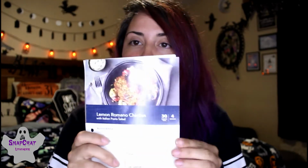They have sample ladies every day that are cooking around dinner time, and they have the recipes. These are some of the recipes that I've gotten from the sample ladies at Publix, and they cook this stuff, and then you get to taste it and decide if this is something that is doable for you. So I've gotten a couple recipes. I haven't tried this one. This is lemon chicken romano, and they're all about a 30-minute cook time. This one is 20 minutes.